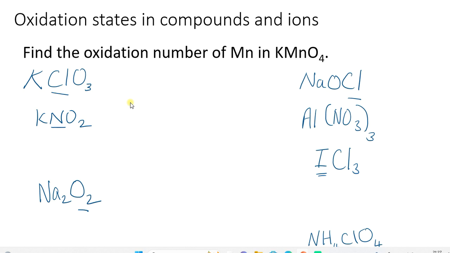KClO3. So we're going to put potassium +1 because that's in group 1. 3 times -2 is -6, and we know this is going to be 0. So +1 -6, plus I'm going to add something else for chlorine. Now this reduces to -5, so this has to be a +5, which should be equal to 0. So chlorine in this case is +5. Anytime you feel confident, I'm going to have a go at these, please pause, and I'm going to go through the answers assuming you've done that.